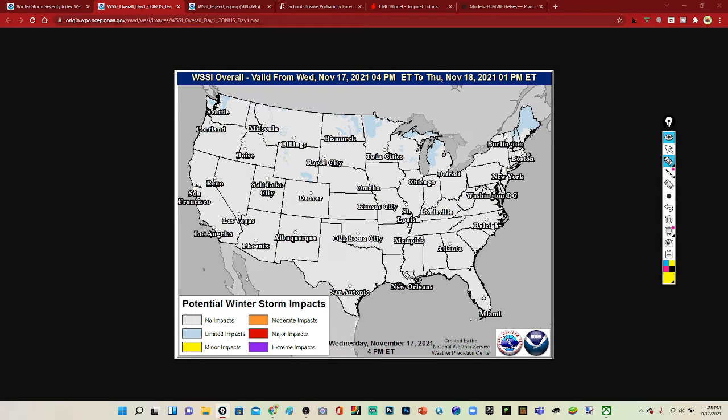We really have nothing too major, but we do have some limited impacts areas, especially for parts of North Dakota, South Dakota, and Minnesota. Also some limited ones here in Wisconsin and Michigan, but we're not all the time going to talk about the limited because I bet there will be a lot of limited areas on here in the wintertime.